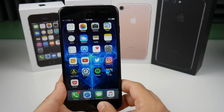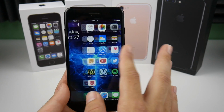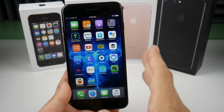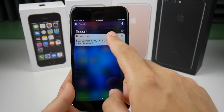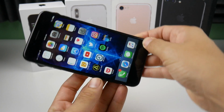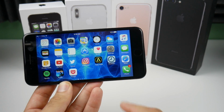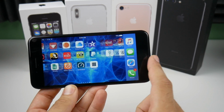We're gonna have to see if it gets better or worse on iOS 11 when I review it for the iPhone 7 Plus when it does drop later this year. But other than that, software is slick, smooth, and very buttery. So anybody who's thinking about getting one of the better softwares for your phone, this is gonna be it here. And having iOS on this larger canvas allows you to go into landscape mode, which has always been enjoyable to say the least. So definitely really dig the software here.